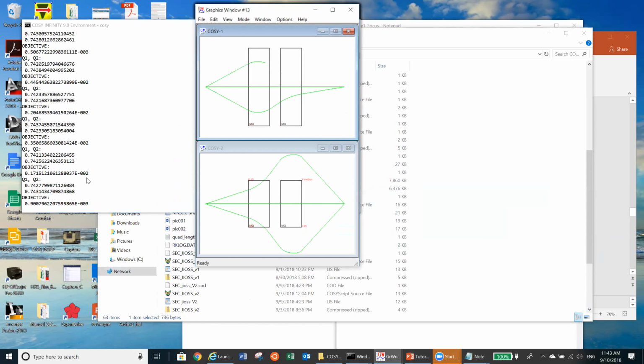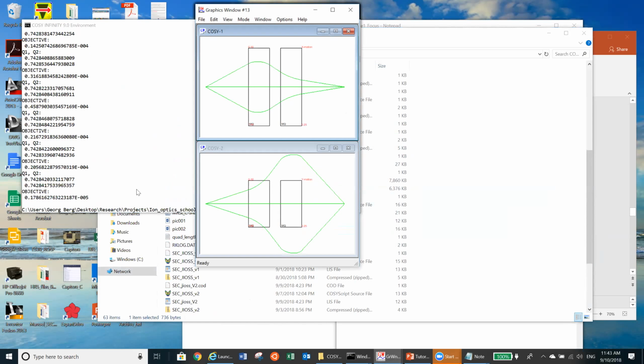This program is fitting, and it's not for the triplet, but for the doublet. So you have that. You can of course not do better than the theory allows, but you have now a focus here, and what you would be doing for half an hour, the Cosy can do for you.